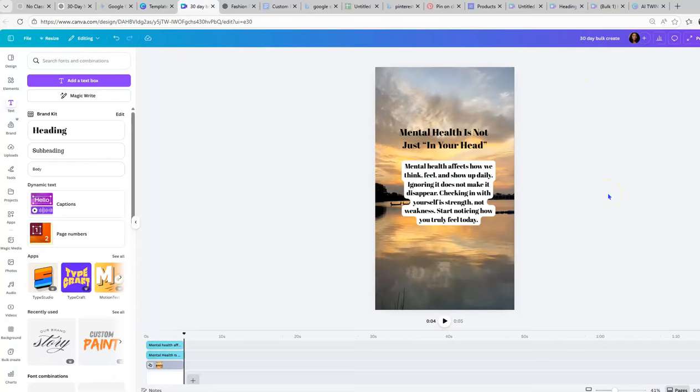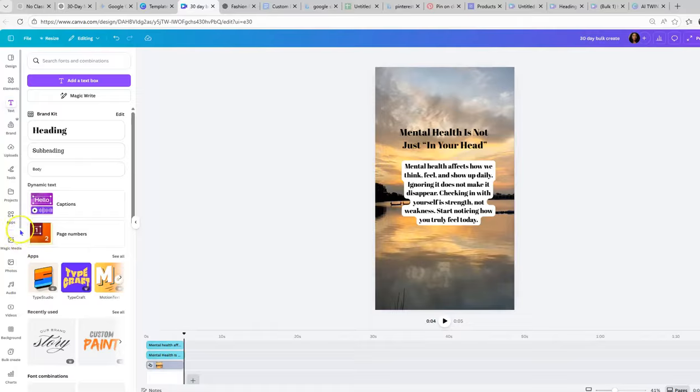What we just did now is we created a template that we're now going to duplicate for the remaining 30 days. You can always change your videos, okay? But first, we just have one template that will now duplicate to 30. So now we're going to head over to bulk create and duplicate this to 30 contents.